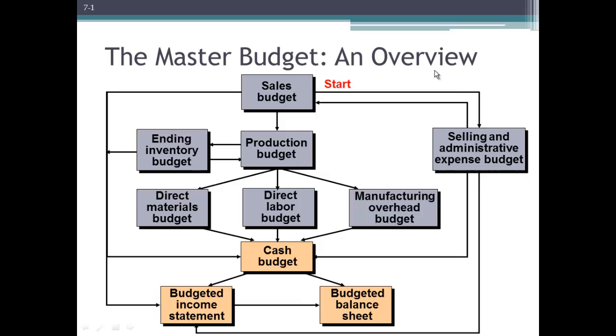Notice on this PowerPoint slide that the sales budget starts the entire budgetary process. We'll get to budgets in a later chapter, but the sales budget has to be somewhat accurate so that we'll know how much to produce here. If your forecasted sales are in excess of your actual sales, then you'll have a lot of inventory laying around that you didn't sell. And maybe a worse problem, if your forecasted sales fall short of your actual sales, you'll run out of product. You'll have inventory shortages. But the important point here is that the sales budget starts this entire financial planning process, the budget process.